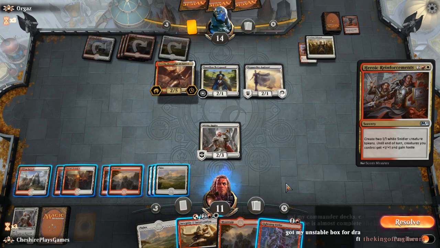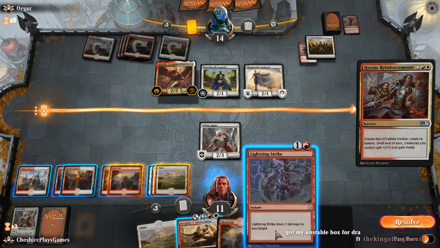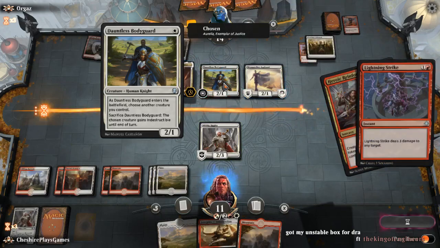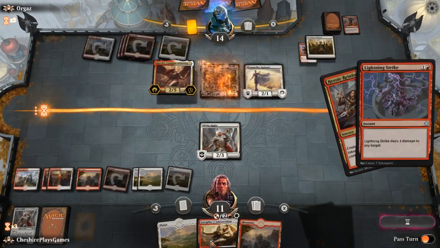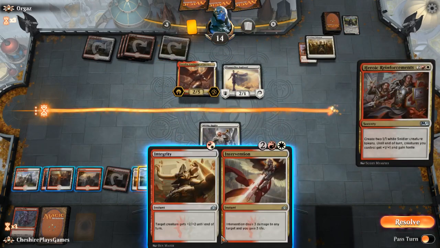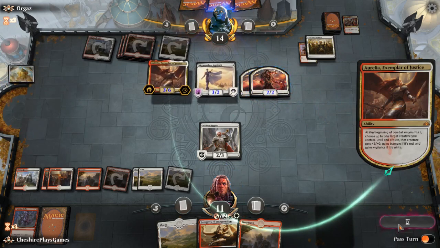Ooh, everything's going to get haste. 3, 4, 5, 6, 7, 8. This will be 9, 10. Alright, so we do need to kill stuff. Alright. Let's lightning strike you. And then resolve.